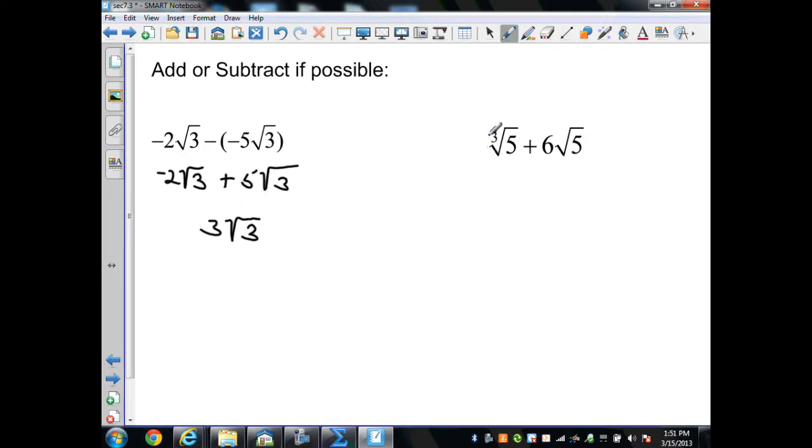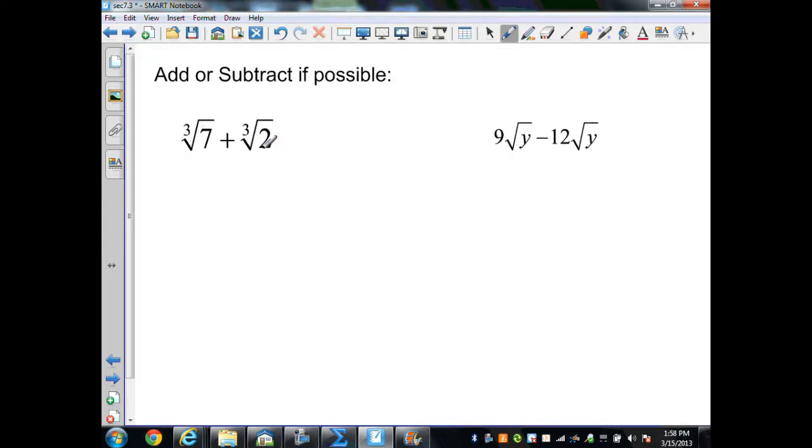On this example, I have the cube root of 5 plus 6 square roots of 5. Therefore, on this, I cannot simplify. This is not possible to go any farther. And that is because even though our radicands are the same, our index is different. Here it's 3, here it's 2. Therefore, it's not possible to simplify any further because these are not like terms, while in this situation, these were like terms and I could simplify.